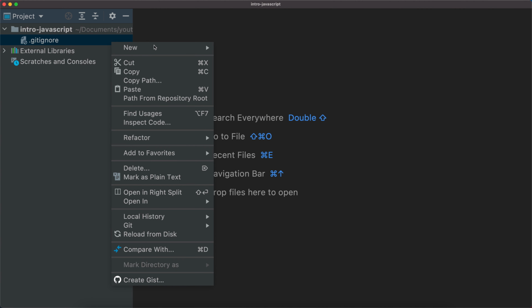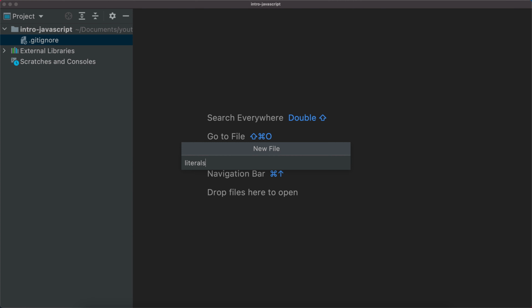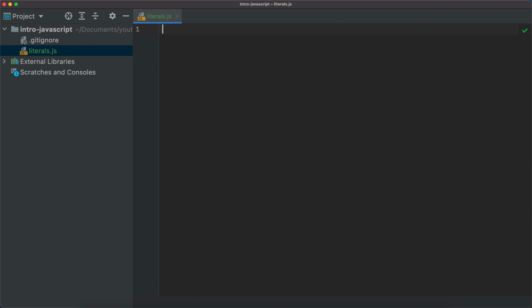New file here, let's call it literals.js. And as we discussed in the JavaScript syntax overview video, we can define strings by using single quotes by saying ABC like this. We can also use double quotes. Double quotes is just going to be ABC like this. And then we can also use backticks, right? Backticks is going to be like this. So in terms of behaviors, the single quotes and the double quotes are very similar, and the backticks have a few special features that we'll explore when we talk about backticks and template literals.